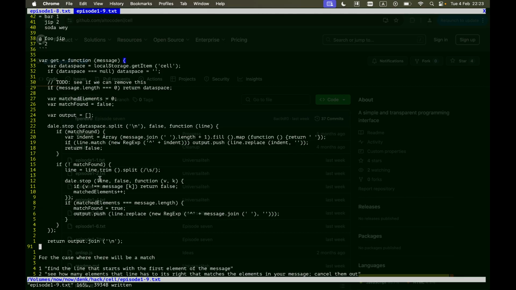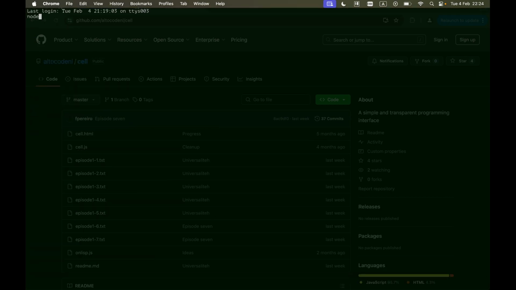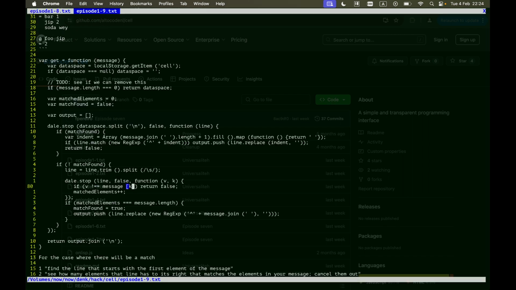I don't know what's going to happen with the line, but basically message k is always undefined, so this is always false, but then match elements equals 0, so I find a match and I replace whatever came in the message, which is, if you join an empty, yes, you get an empty text, so you're replacing nothing with nothing. Interesting. But then that means that the line is intact, and then you just push it, and that works.